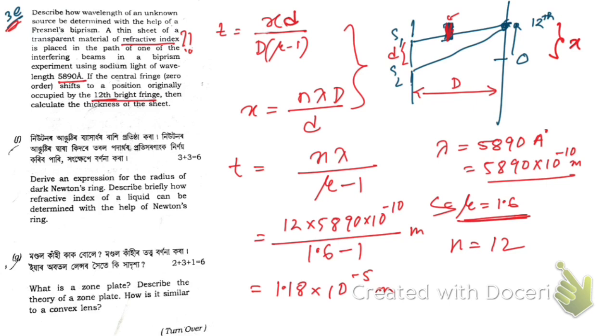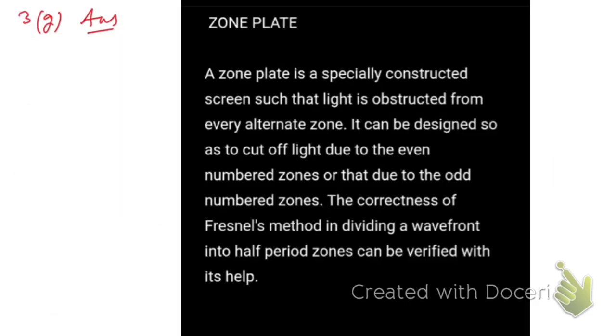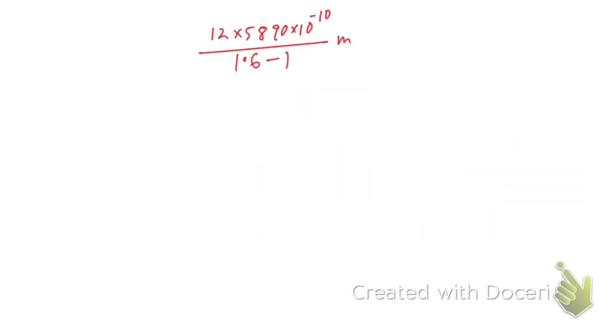Now you see, 1.6 minus 1 is going to be 0.6. If you remove the point, you can make it 120, then you can cancel it by 6, then you will get 20. Then you multiply with this one. I hope you can do the calculation by yourself. Okay, let me show you how to do it. Just wait, sorry. So how to calculate this?